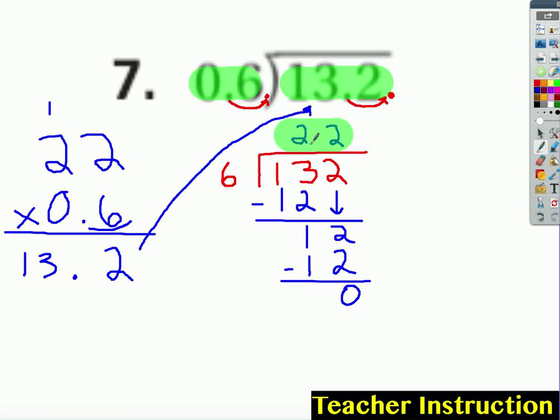Is that the same thing I have right here? Yes, it is. Okay? So the rule is, one more time, you cannot divide by a decimal. You have to move the decimal so that it's a whole number. And if I move it on the outside, what do I have to do on the inside? Move it. In your groups, tell each other what the rule is for dividing decimals.